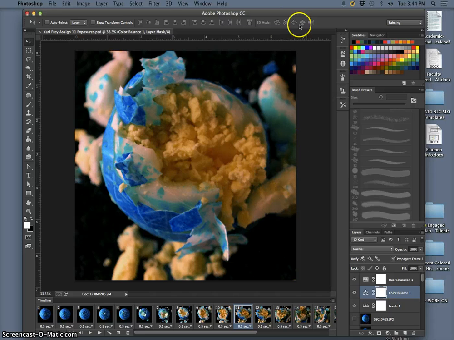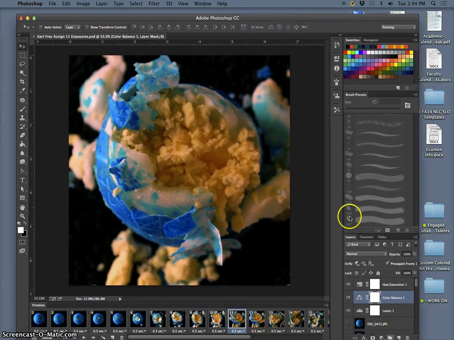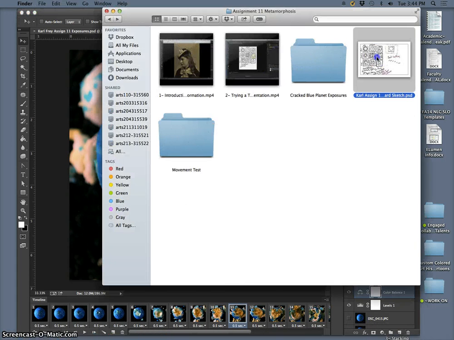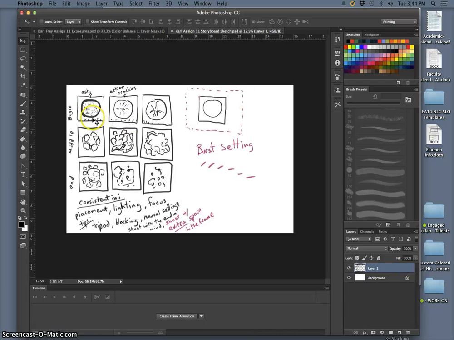And remember, my storyboard started as a sketch, and it might have changed drastically from there. But this was my sketch idea, to have kind of a beginning and a middle and an end, where the egg is intact and then starts to crack, and then the middle is exposed and then it gets completely destroyed. Now my trick is to find the 9 images that will tell this story and to present them in a clean way.